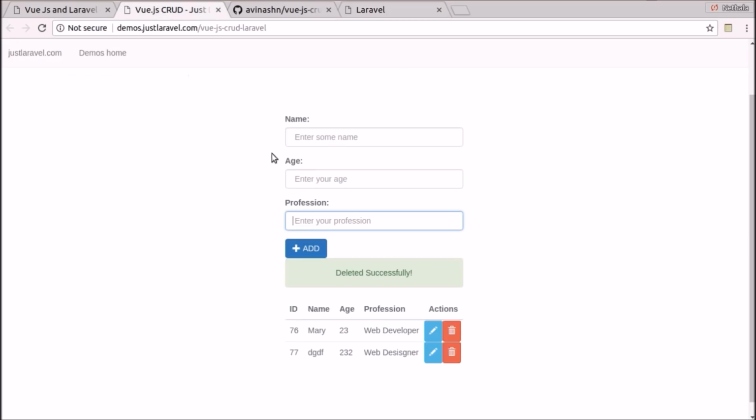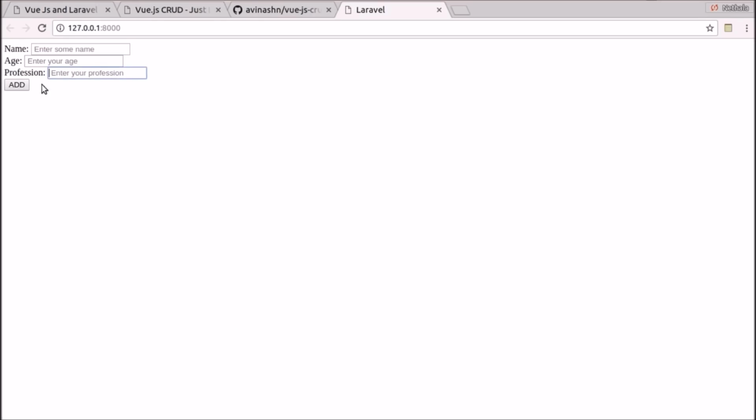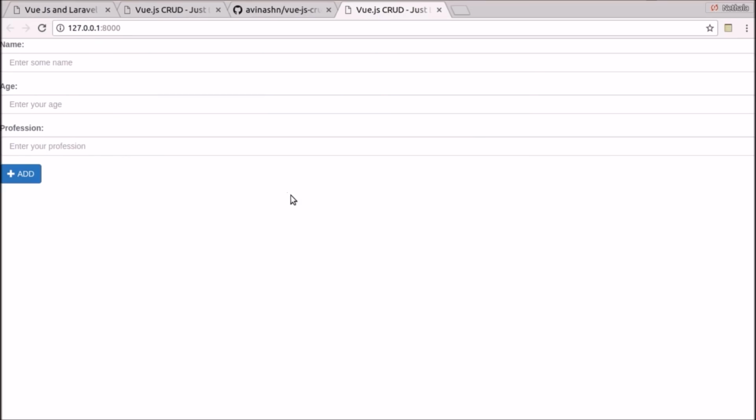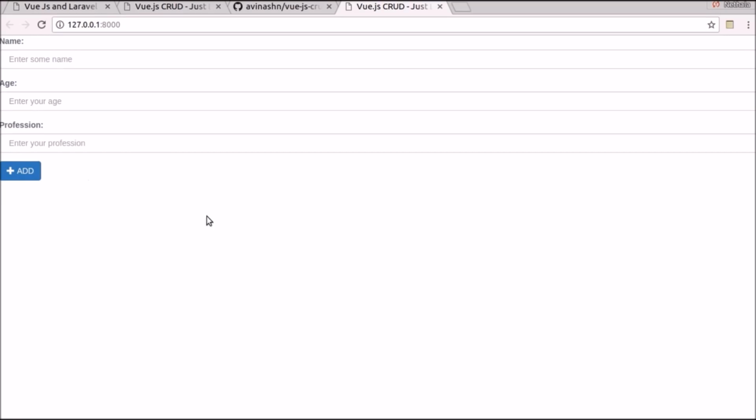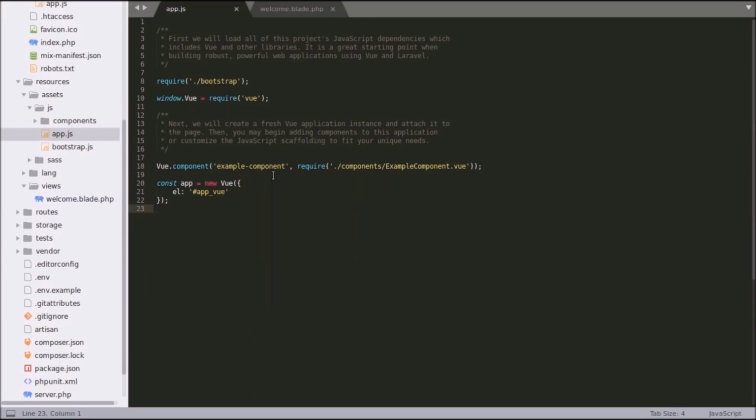And next there is a button here, so I will add the button now, and this is the form here with add button. So Bootstrap has been included. You can see all these are Bootstrap classes now. This is the form. And next, let's go into this JS file here, and for testing I'll just include some console log here, some hi, something like that.